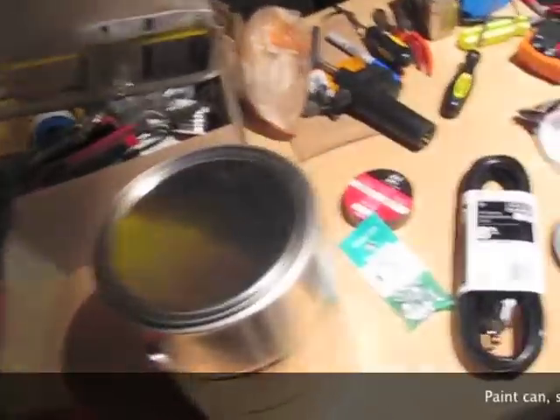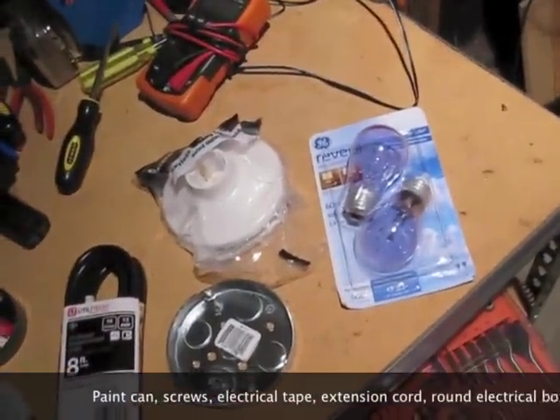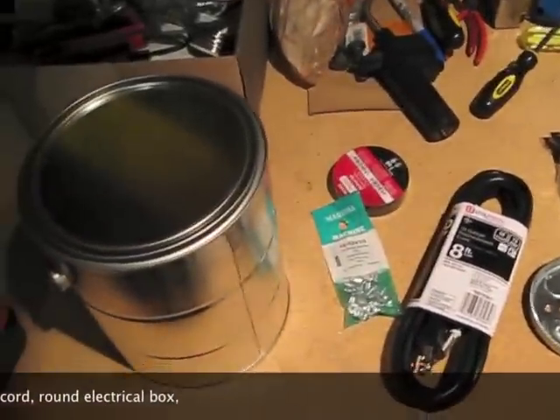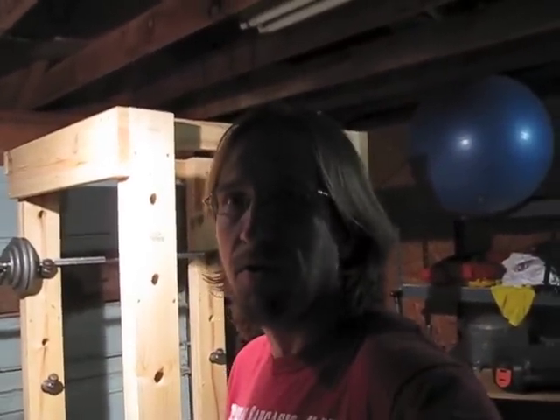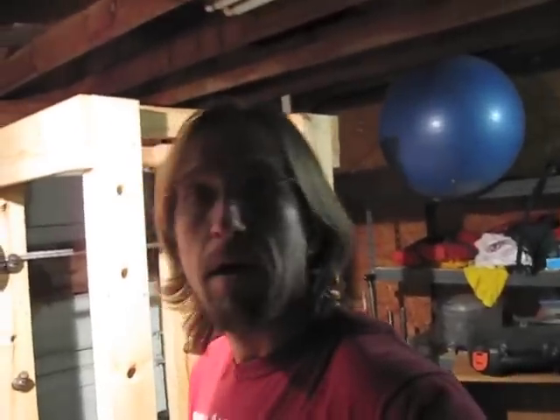Here are the parts I've got going on here. I won't be able to videotape the whole thing because I don't have a good place to set the camera down. As I make progress I'll hopefully remember to set up the camera, or you'll see the end result. Either way, I'll have some instructions on how I did this in case anybody else wants to do it. So here we go.